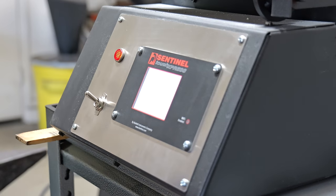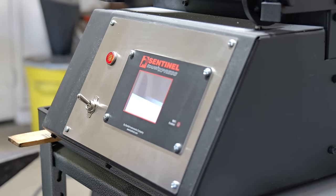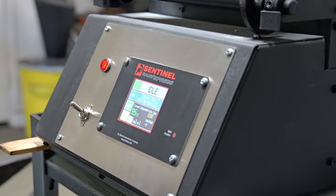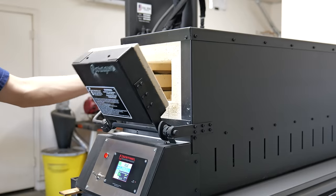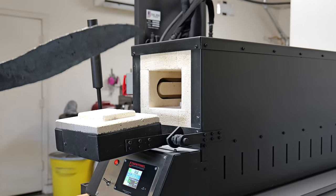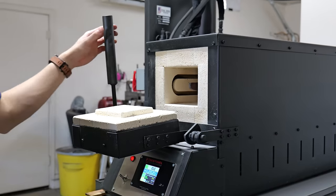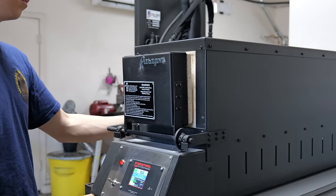Now that the blade is completely forged out, I turn on the kiln and I get ready to do some really nice normalizing cycles. I'm going to be doing 3 cycles. The first cycle is going to be 1650, the second is going to be 1500, and the third cycle is going to be 1350.